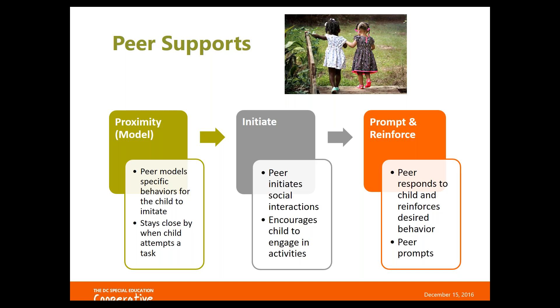The second type is having the peer initiate a social interaction — creating a structured opportunity for that child to interact in a positive way. An example would be teaching your typically developing peer to invite a child to play or join them in an activity. This strategy is particularly helpful for students who are hesitant to try new things or aren't sure how to join free play, and especially on the playground where the free-for-all might be overwhelming to a child with a disability.